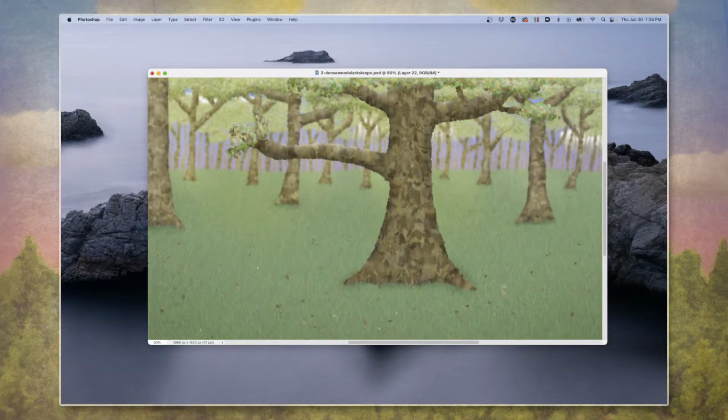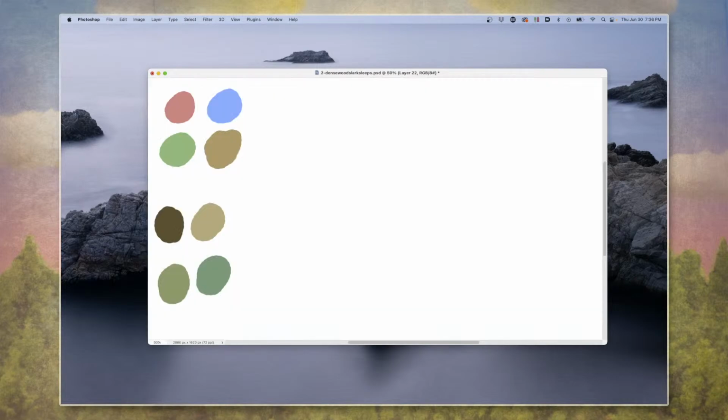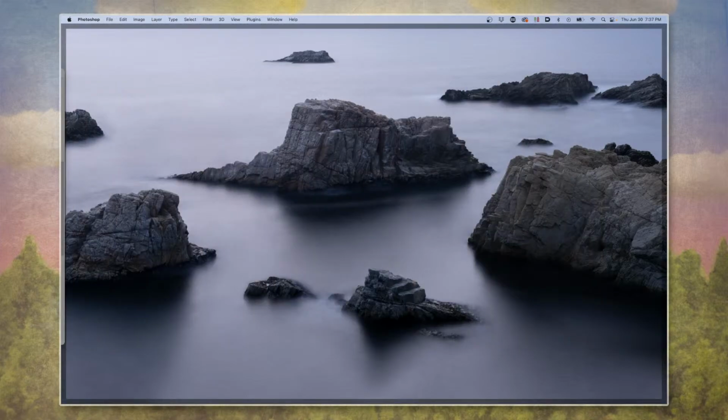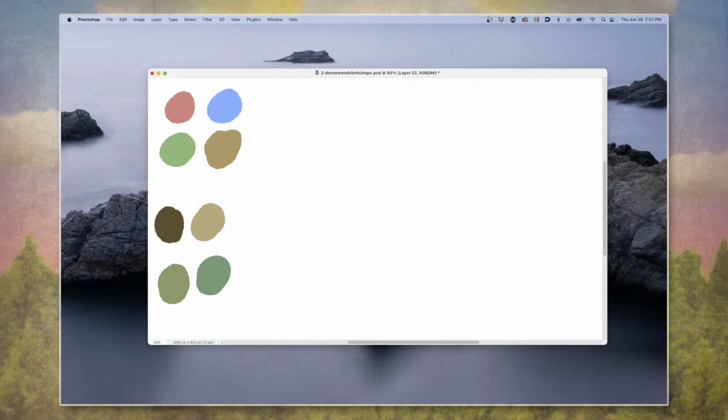So there's a variety of things that go into making background art. The very most important one, though, is custom brushes. I have a variety of brushes that I've created. So here's the colors for this particular scene. It is important to pick out the colors. I like saving them as a layer, because I will forget the colors otherwise. And I always have a hard time figuring out where they are in Photoshop. I know that I can just snap them right there, but I like putting them in their own layer. It's just how I like to work.